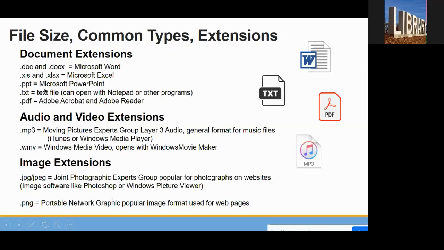Now, if you see these and can't remember what kind of computer program it was, there are so many of these different types of extensions and types of files. I've been working with computers for years, and I still will run into one every once in a while and go, what's a GMT file? I don't even know what that is. In that case, all I can say is Google is definitely your friend.